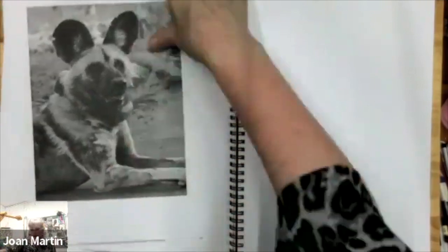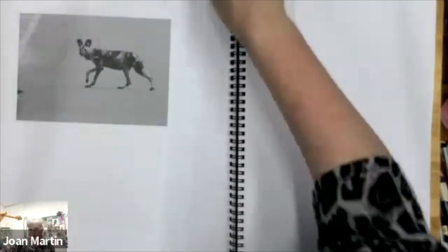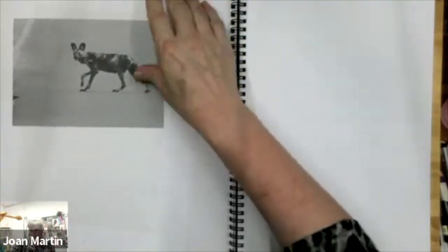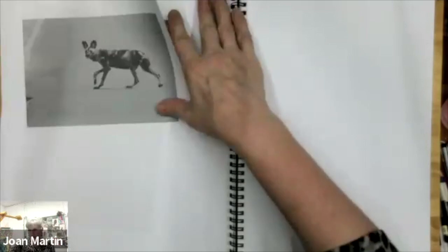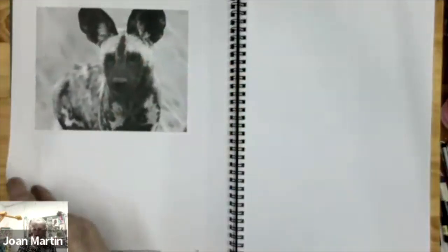Okay, and I'm going to just select an image, and I'm just going to look for a bigger image. This one's quite nice. That's quite a big face. That would be quite a nice one to work from.